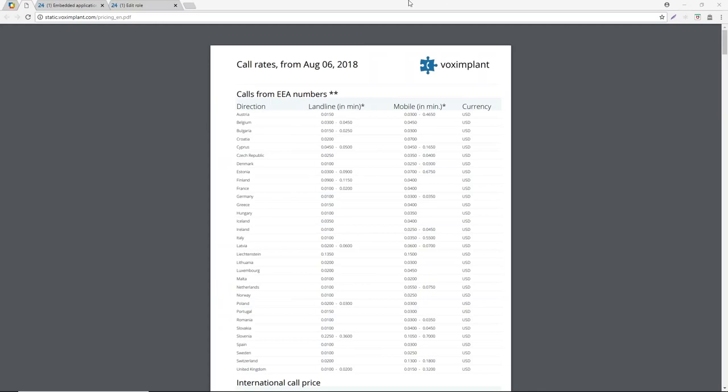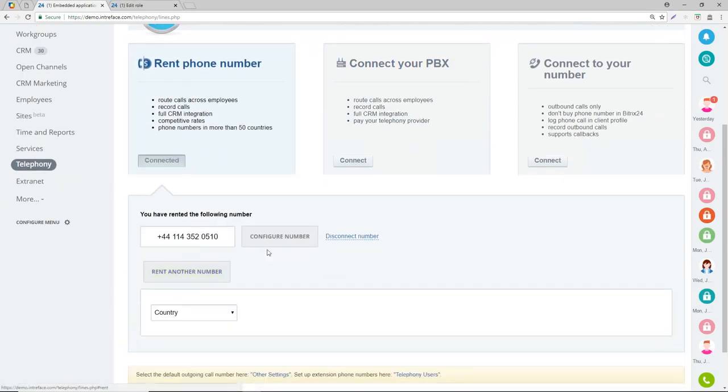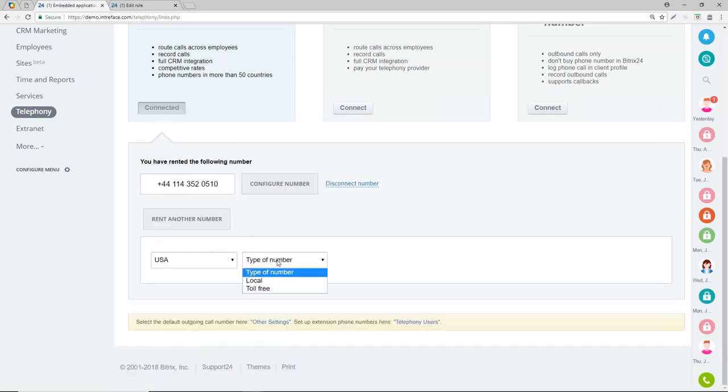Let's just go back in and have a look at renting numbers. When I choose to rent a number, if I choose the UK, I've got the option to rent a mobile number. Now, I don't know whether that's a mobile number that's acceptable to WhatsApp. It might be that you get given a virtual mobile number with a different dialing code that's maybe not acceptable for use on WhatsApp. So I'm not too sure what the answer to that question is. In some of the regions, you're not able to register a mobile number. It would depend on the region you're operating in, and on whether WhatsApp would accept that number.